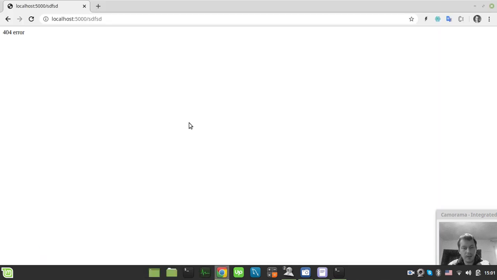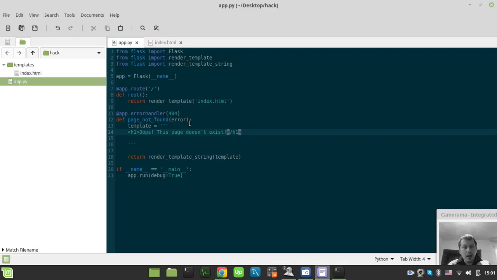Okay, and let's update. The other thing, let's assume that here he decided to actually show the user which particular URL endpoint is not available.